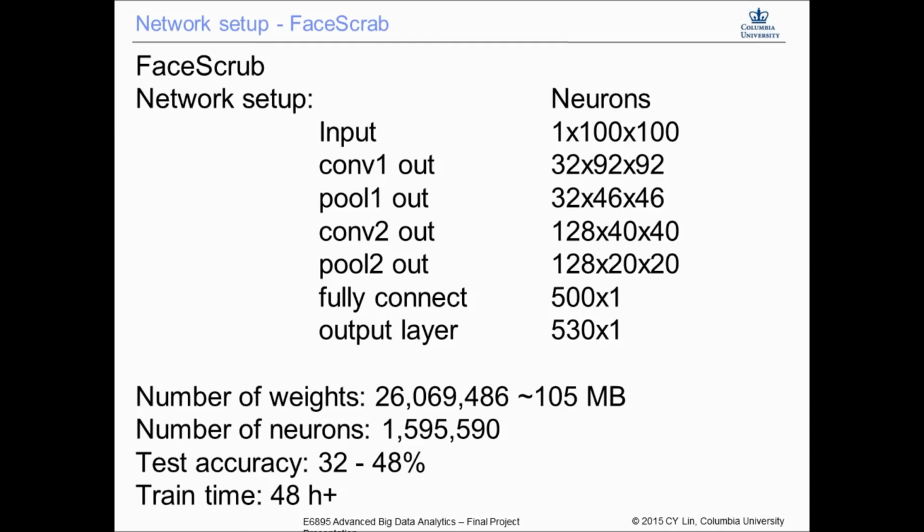In fact, in just a little over 48 hours, we achieved an accuracy of about 48%. Just to give you a little bit of perspective, if we had not gone ahead with this approach and had just used a random guessing approach, I would have a 1 in 530 chance. That's on the order of 0.2% of successfully guessing the image. So that's the random guessing probability. We've improved that to 50%, so we've gone significantly higher from 0.2% to almost 50%, which is a significant improvement in our overall performance.